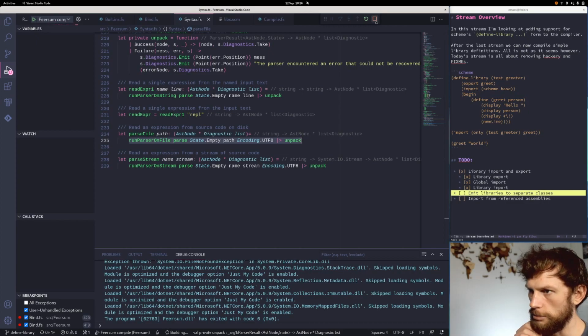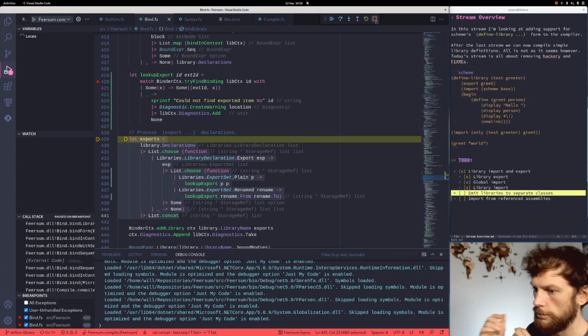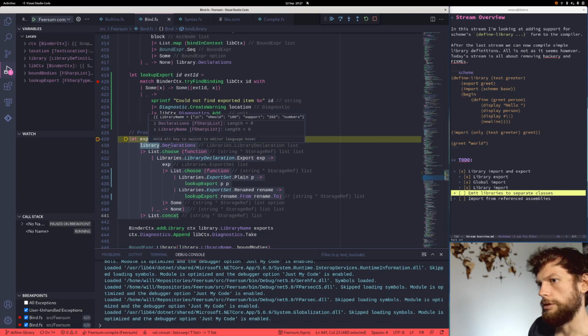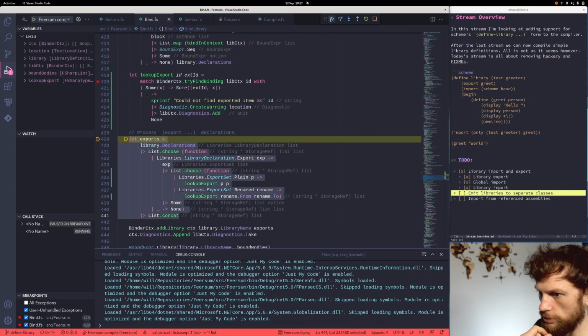Sometimes my inability to type surprises even myself. Okay, so exports is going to be library declarations. Let's do the raw view. Okay, so there's no declarations here. That's because this is the first library. So let's carry on.